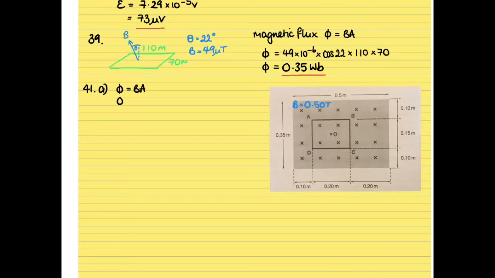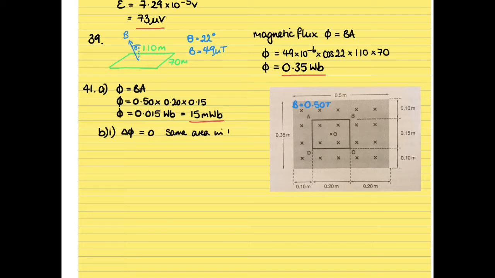Question 41 is a good one because it's quite obscure. We've got this rectangular metal square in a magnetic field and we move it about and we can flip it over, we can move it left and right, up and down, etc. And what we're interested in is looking at the change in the flux. So you consider where it starts and where it finishes, and if you get the same flux through both areas, then there effectively isn't a change in flux.